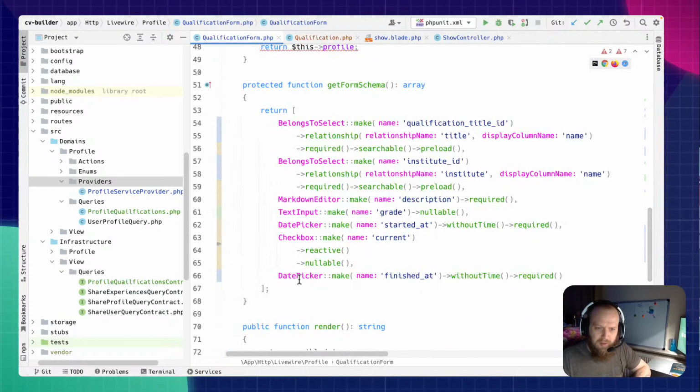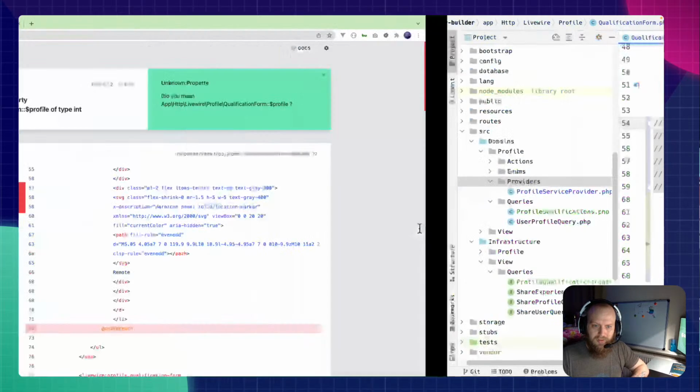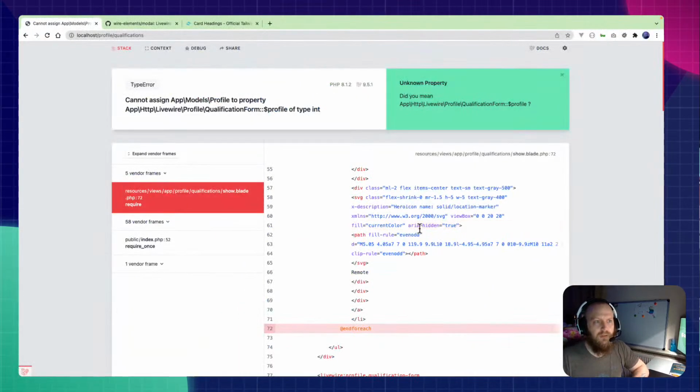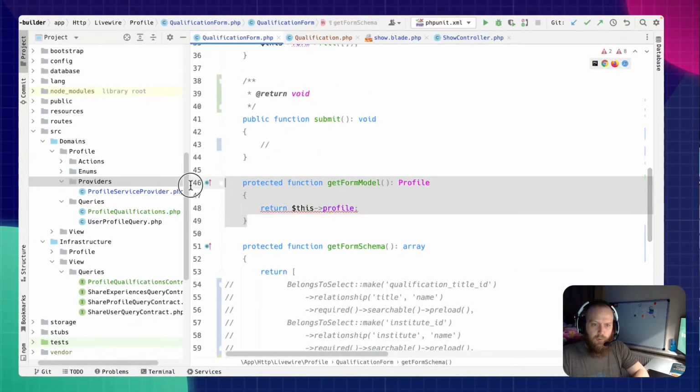What I'm going to do, I'm just going to ignore the relationship stuff for now because I think I need to work on those. Cannot assign property of type int. Get form model.